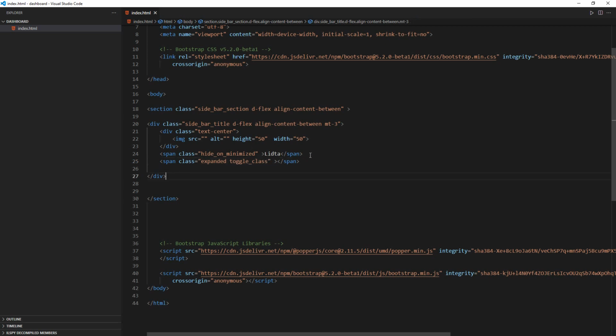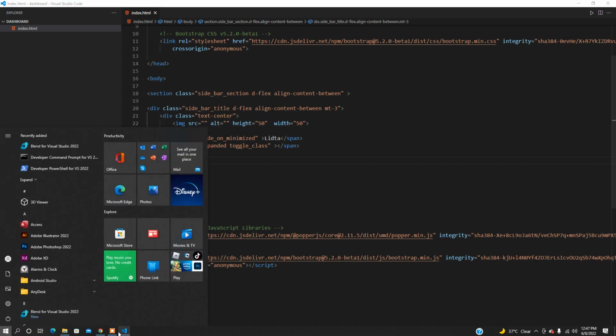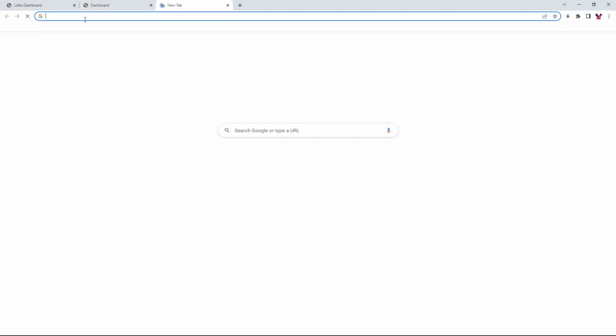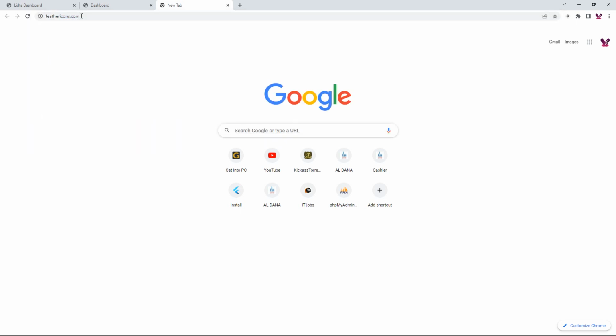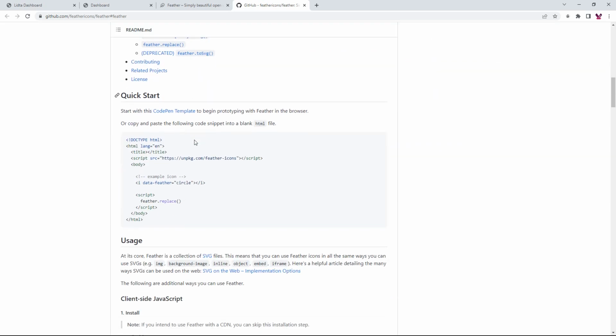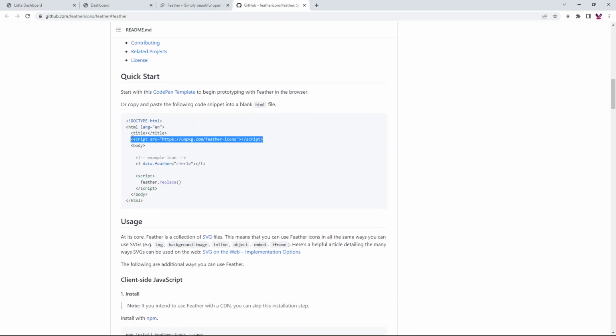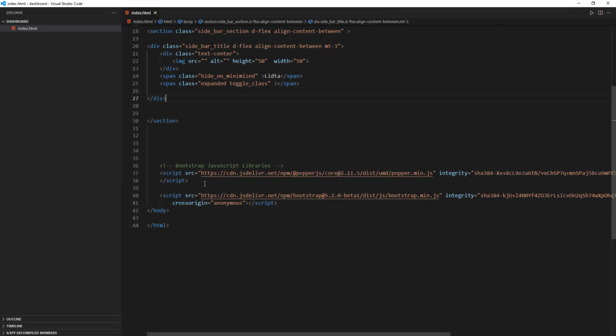And for the icon, I'll be using Feather icons. So I think it's better I go now and get the icons from Feather. Here I'll search for Feather icons, and here I am. This is Feather icons, and I'll be using these icons for our dashboard. So I'll click on get started, scroll down, and copy the script for the icons. I will import it to our code. So here I'm just going to paste all Feather icons here.